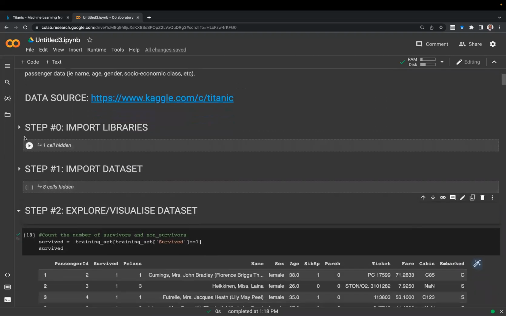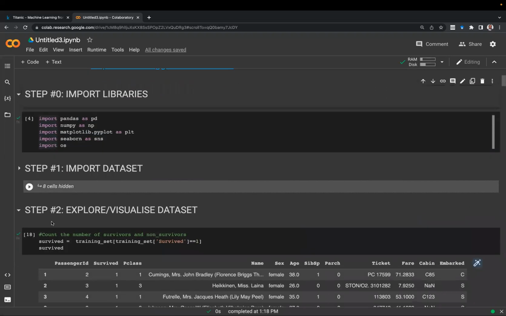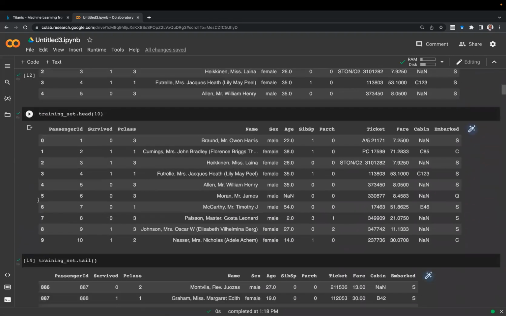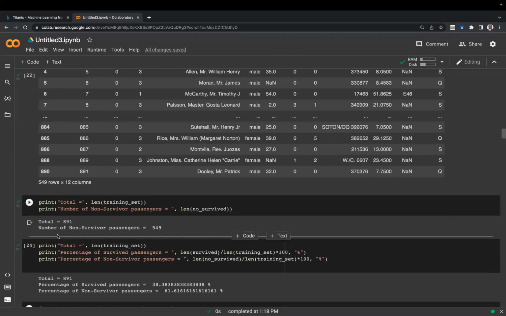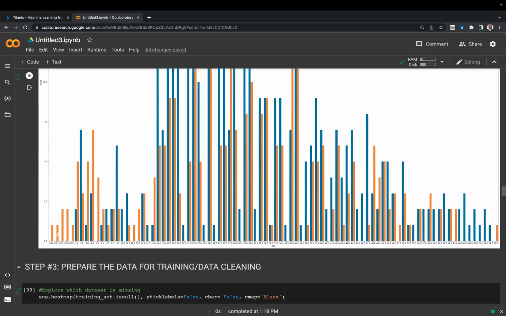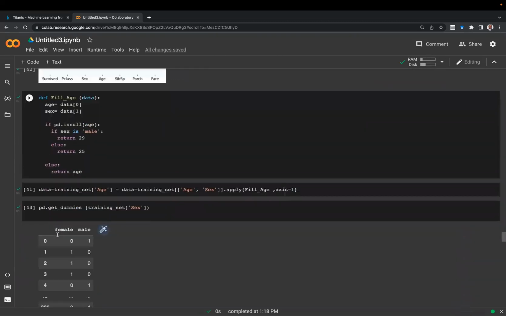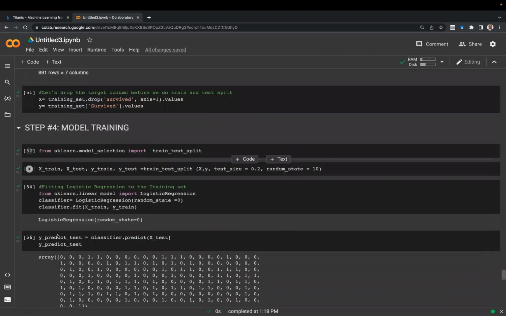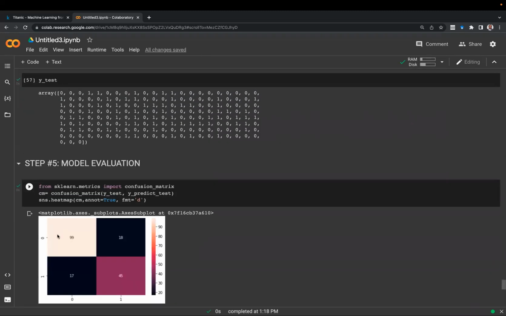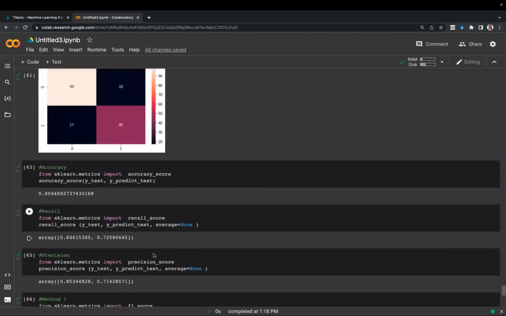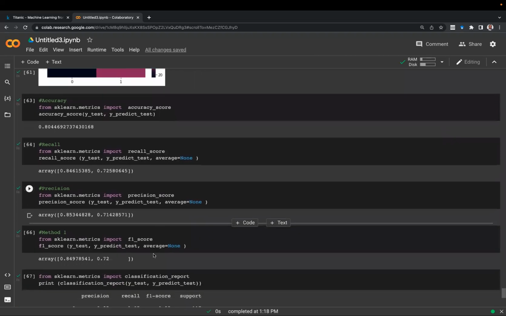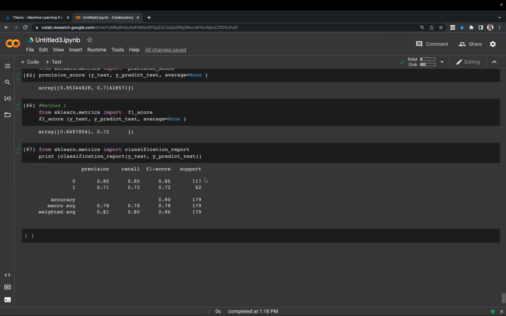We imported the libraries, which are the common libraries we use, and then we imported the data set and explored it in various ways. We visualized the data and did a lot of cleaning after visualizing it, and eventually trained our linear regression model. After training, we did some tests, looked at the confusion matrix, and also evaluated various things such as accuracy, recall, precision, and F1, and had a look at all of them against each other.